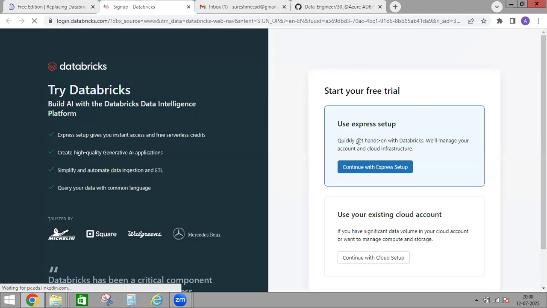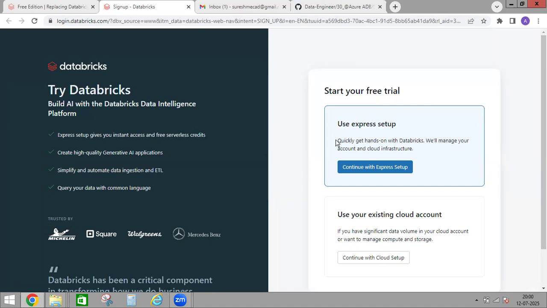So here it is showing three different options. For starting a trial, the first one is Use Express Setup. If you click on this, it will take you to another page and you have to follow the procedure.